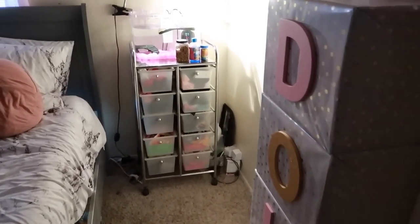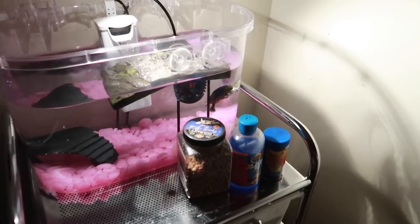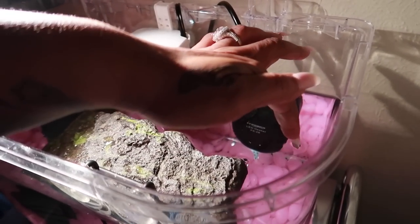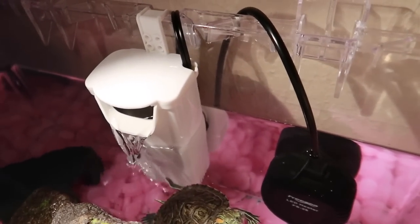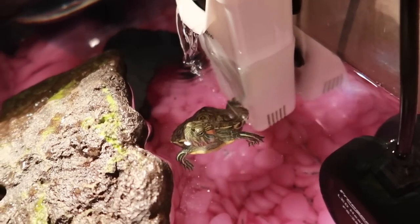I'm going to have to get my Frank to the vet, y'all. Oh, I hate when he does that, because he runs. I scare him and he runs. He always hits his head. Come this way, boy. He came here last night. Y'all, I was so scared. I thought my baby was dead. He was just sitting at the bottom of the tank. I'm going to get him to the vet tomorrow, though.